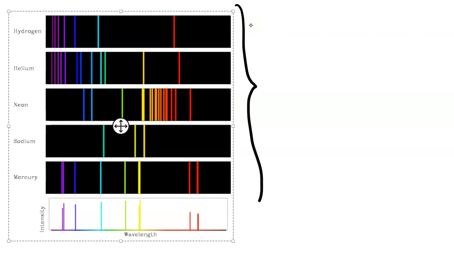These images are called emission spectra. If we use heat or electricity to excite these different elements, we only see a very few different colors for each element. This tells us that each element has different energy levels available, and this gives us insight into how electrons behave.